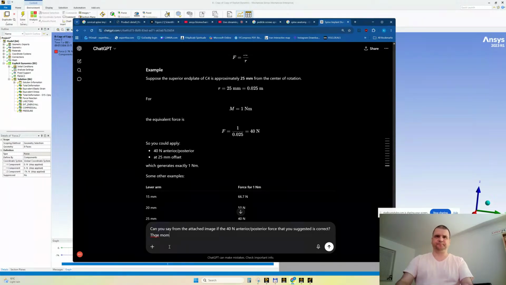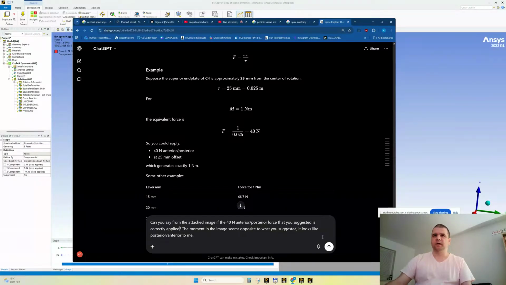The moment seems opposite to what you suggested. It looks like posterior-anterior to me. Is the moment in the image correctly applied?